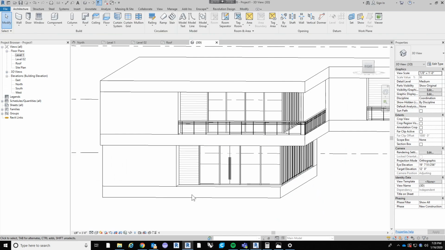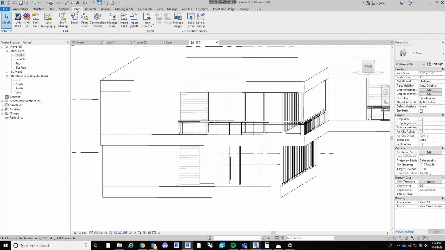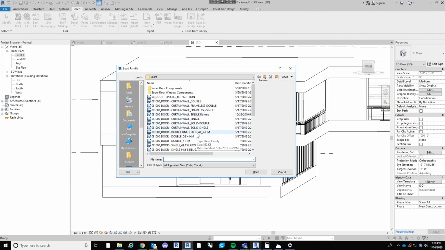You can do it that way by going into the edit type and loading. You can also go to the insert tab, up at the top, far right under load family, and then you can load in whatever you want. That will not restrict you to a specific category. It'll allow you to load anything, and then you just have to work your way to that specific type of family. So right from this view, I could load in a wall type, a window type, or a detail family.